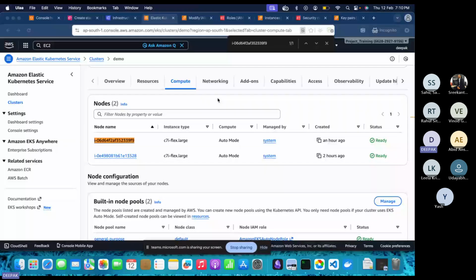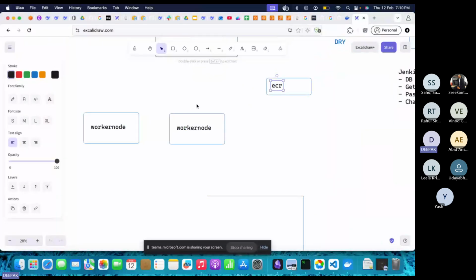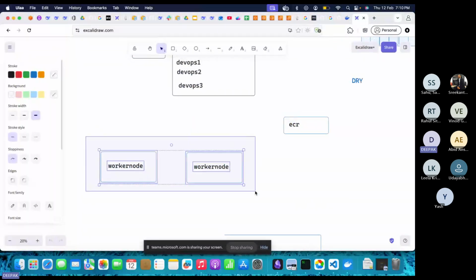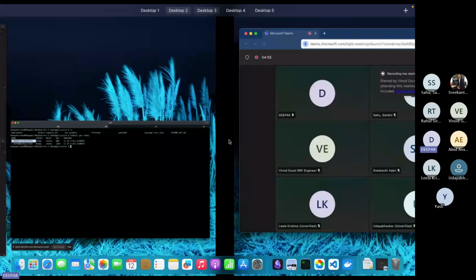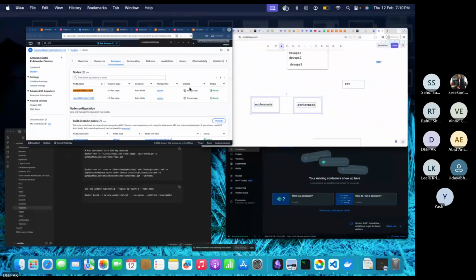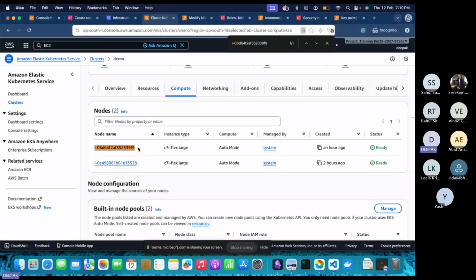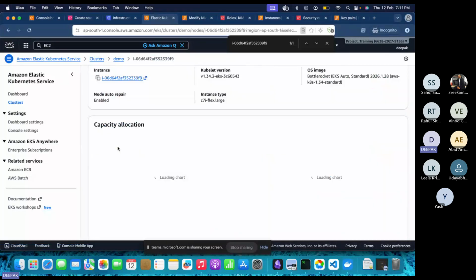So this is what we were following. These are the two worker nodes which got created in my AWS account. If you see carefully here, this is the same worker node which got provisioned. For the desired capacity, if you set one, it will provision one VM. If you set two, then it will provision two VMs.